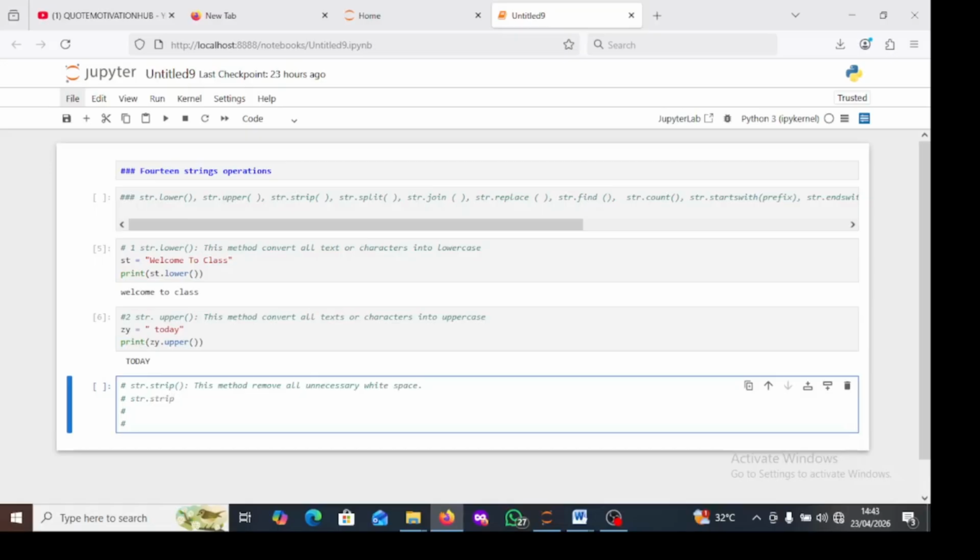Strip removes all white space before and after the string.